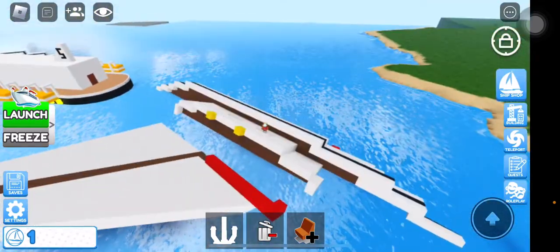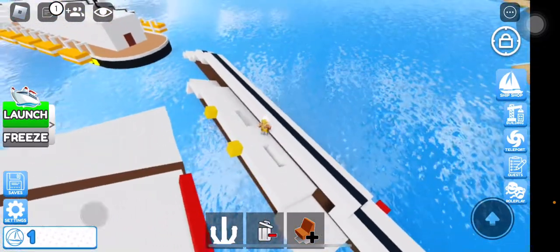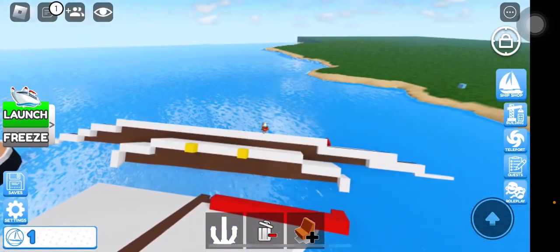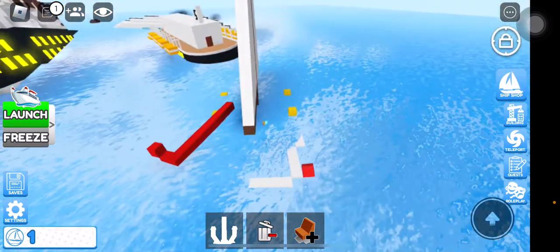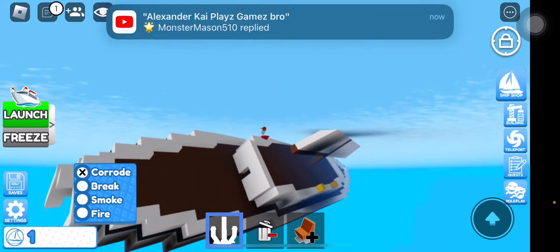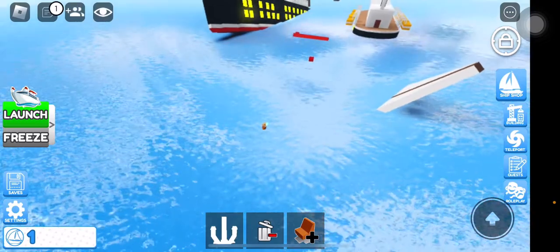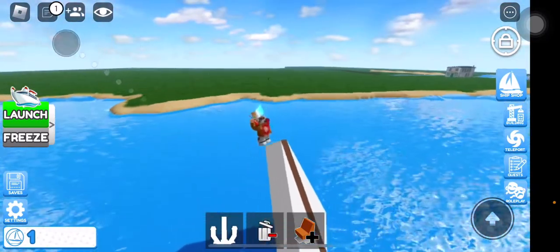Okay, now this time, going up. Oh no! It's sinking. Okay. Oh no! We're tilting over! Okay. Now this is the sinking. Oh no, we need to launch it. Okay. Oh no! We need it to uncorrode. Oh no! We're sinking! No!